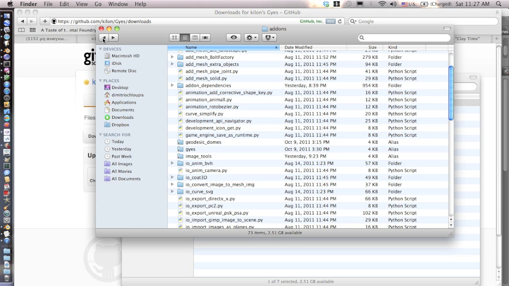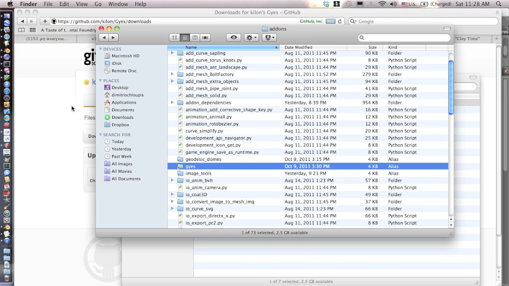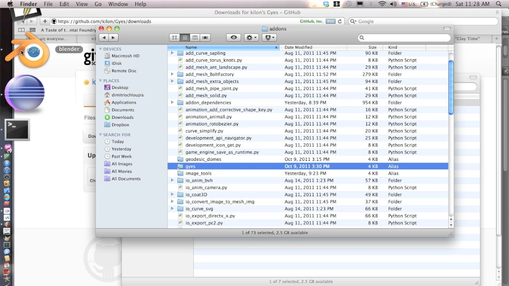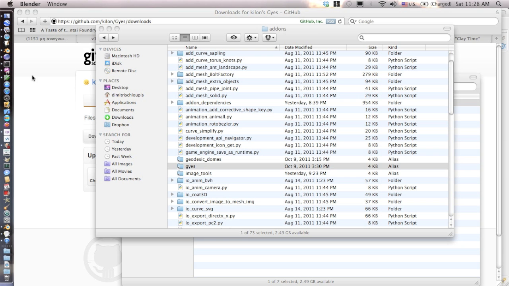The only thing you need to do is take the Gyes folder and put it inside your add-ons folder. You take the folder and just drag and drop it in your add-ons folder. Where that folder is depends on your system. In Windows it's inside the Blender Foundation, Blender, add-ons folder. In macOS it's inside the Blender app file, and in Linux it's inside the folder where you have installed Blender. So you have to put this in the add-ons folder of Blender, and then you can open Blender. I'm going to open it here to show you how it works.